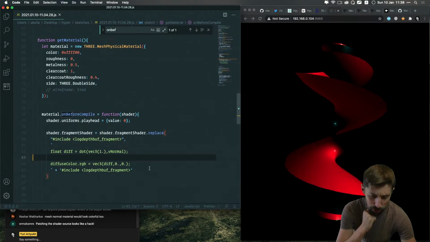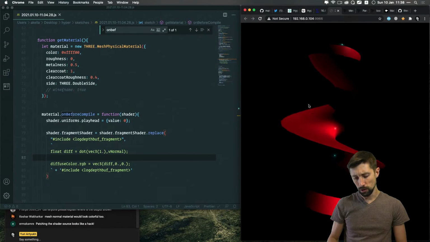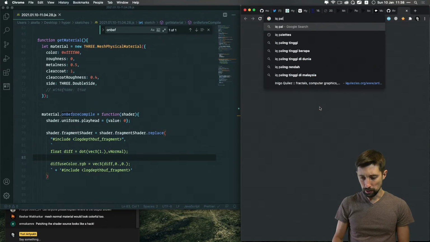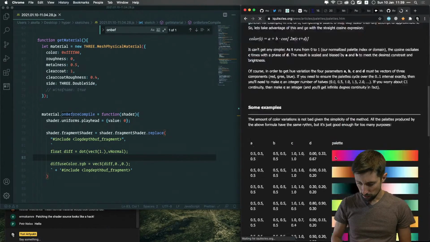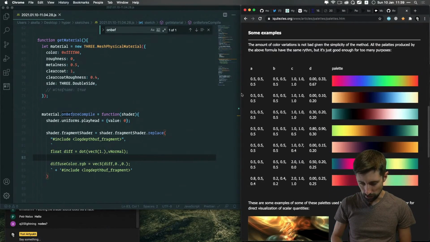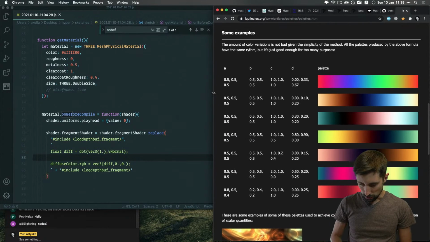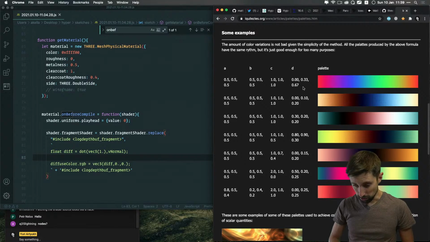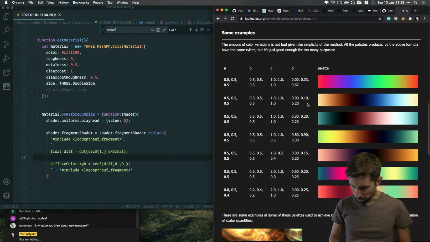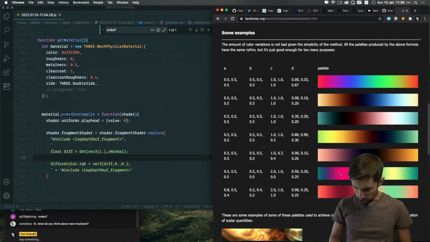All right, so now we have the diffusion color, and then I could just go to the IQ palettes. And well, it's hard to estimate the part that Inigo plays in the graphics world. So I think I like which one?